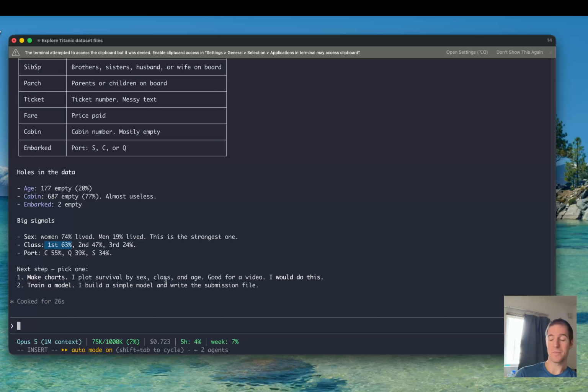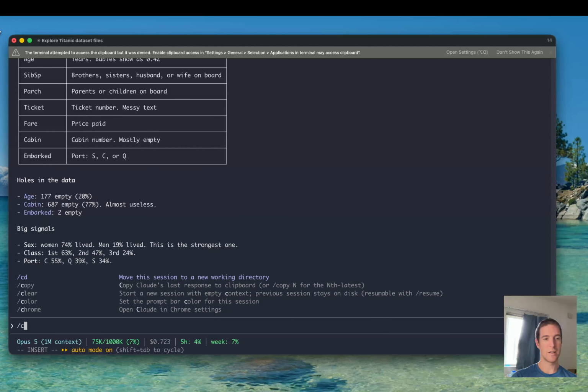This dataset is already part of the training set of Claude. I think Claude probably trained on lots of Kaggle and Reddit data around this dataset. So a lot of the knowledge we are using here is already baked in. Let's start fresh by asking it to do some summary statistics of the dataset, because I want to preserve my context. Right now we loaded everything into the context, and I think this is wasteful.